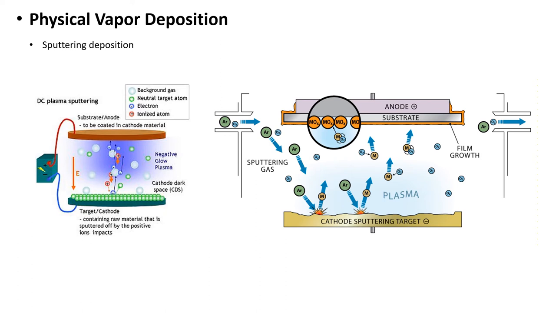Physical vapor deposition is fundamentally a vaporization coating technique involving transfer of material on an atomic level. It is an alternative process to electroplating. The process is similar to chemical vapor deposition, except that the raw materials, that is, the precursors, the material that is going to be deposited, start out in solid form, whereas in chemical vapor deposition, the precursors are introduced to the reaction chamber in the gaseous state.